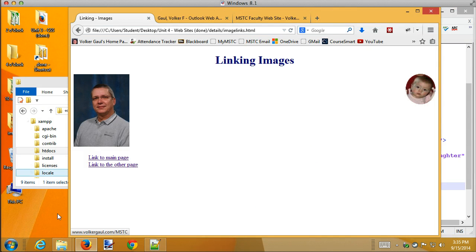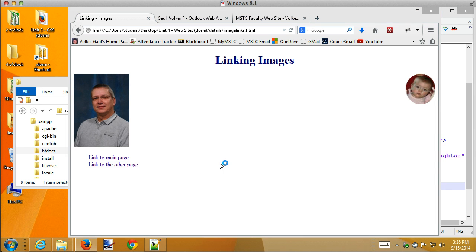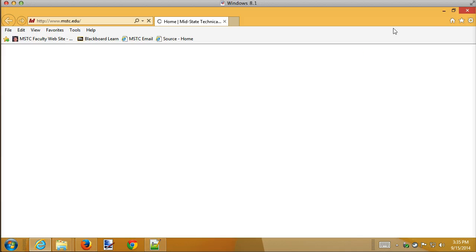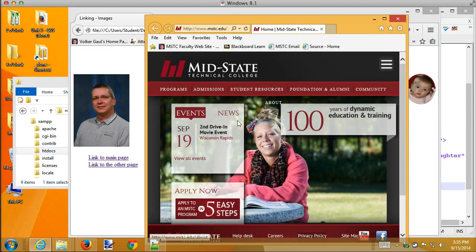Other browsers like IE, and I hate to launch this, but it should be IE 11. Probably take forever. With all of its lovely warnings and stuff. That wasn't bad.